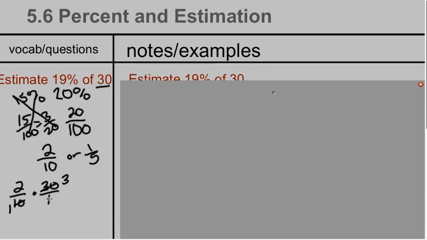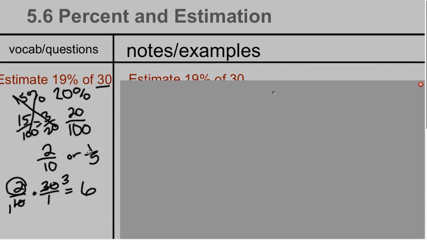And listen to those key words. Go into. It's the same as divide. 30 divided by 10. 10 goes into 30 3 times. Then I need 2 of those groups. 2 times 3 is 6. So we would find this answer to be 6, estimating it to a number to make it nice and easy. Now, could I find 19%? Yeah, but I'd probably have to use a calculator or a lot of little tedious work.